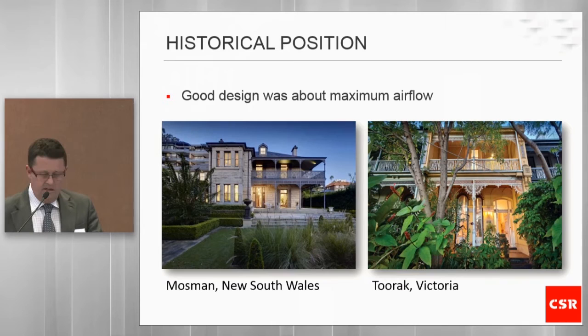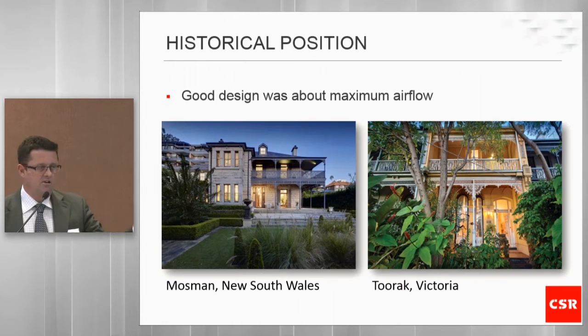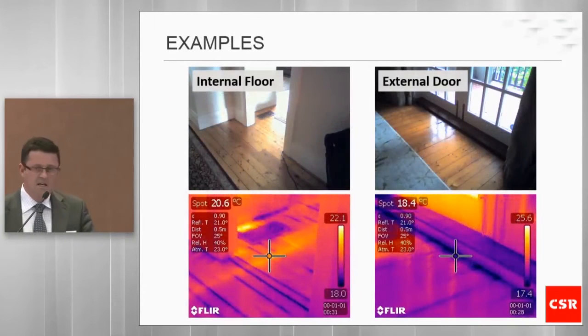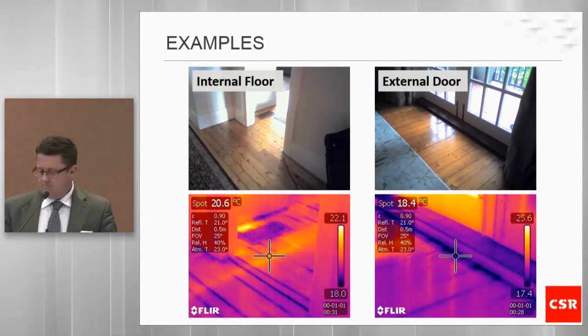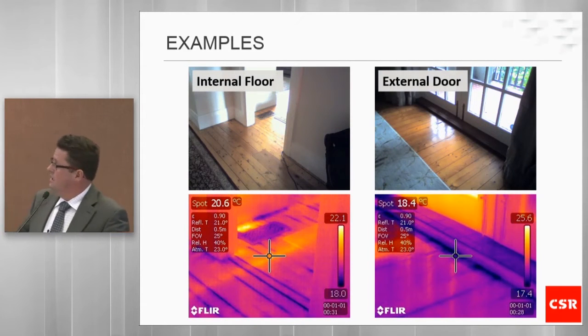So I think to have a look at the uncontrolled ventilation, and I like to differentiate that from controlled ventilation, because controlled ventilation is windows and mechanical ventilation. We open a window, we can control it, we can turn on mechanical ventilation and turn it off again. That's controlled ventilation, but gaps and cracks in buildings are uncontrolled ventilation. We cannot turn them on and we cannot turn them off. Some examples of these, I'm just going to show you very quickly on the slides.